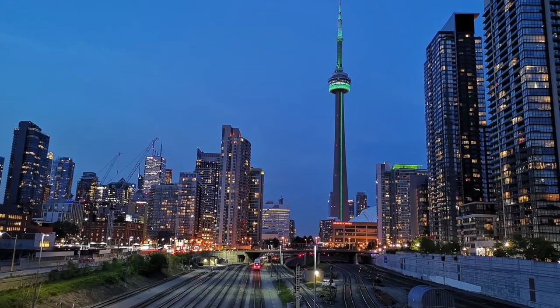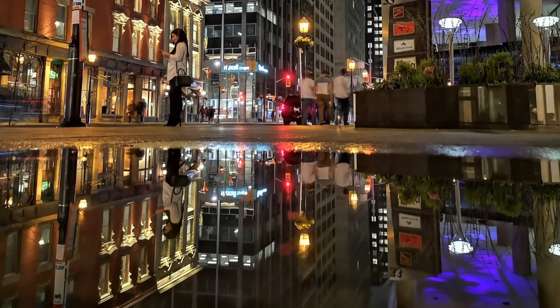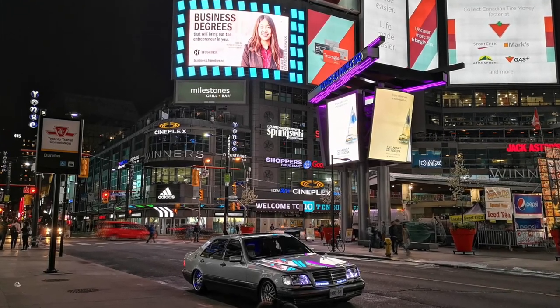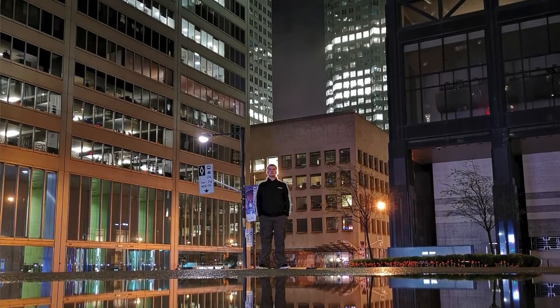Detail number twenty is the best thing about this phone: the night mode. It is insanely good. It uses technology similar to Google's HDR on the Pixel phones — multiple exposures combined into one shot. From what I can tell, you take a picture that's relatively dark, then it takes a bunch more photos and adds that information to the original exposure. That's why you can do a four-second exposure and it's not blurry — it's actually taking a quick photo and using information from subsequent photos.